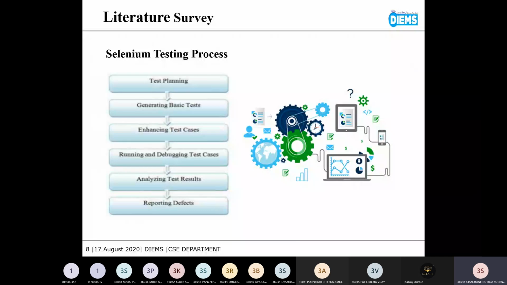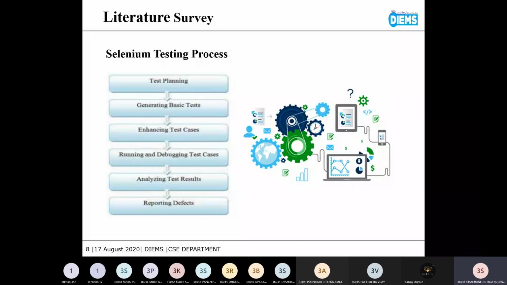After that, the customer asks for some changes in the software. Then the developer needs to change the software again and give it to the tester. So the tester has to write test cases again and again for this software. It is very time consuming. So the tester finds which functions are affected by the new changes in the software. Then that data is given to the automated tester.